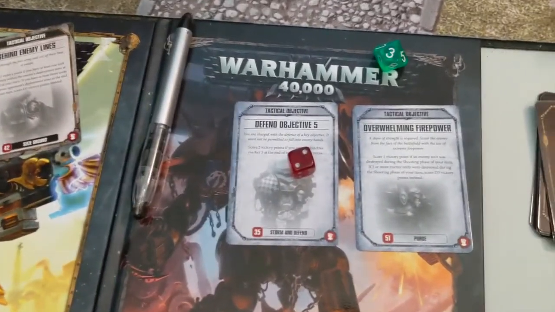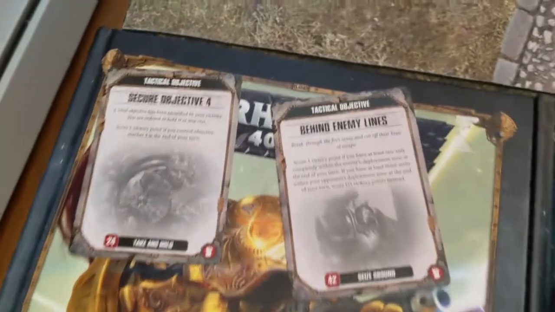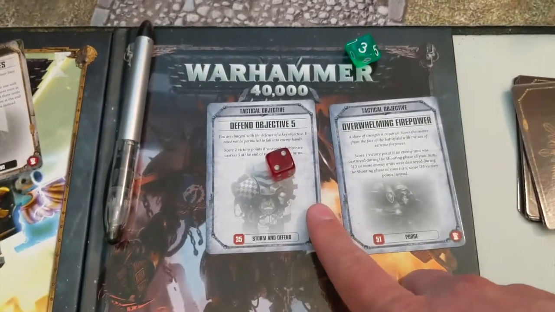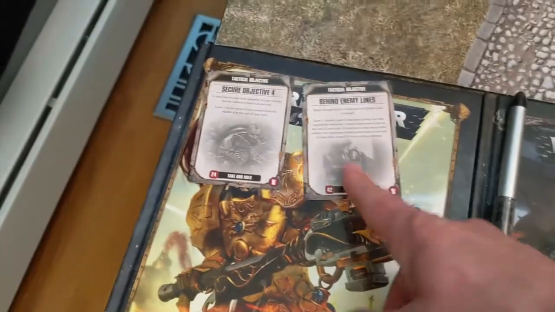Real quick, at the end of his turn 2, Custodes scored behind enemy lines because of her. And I got defend objective 5 because of that one. But he also kept me from getting defend objective 1 because of her. So that was pretty clutch. So with first strike, I'm at 4 points, and Noah is at 2 points.